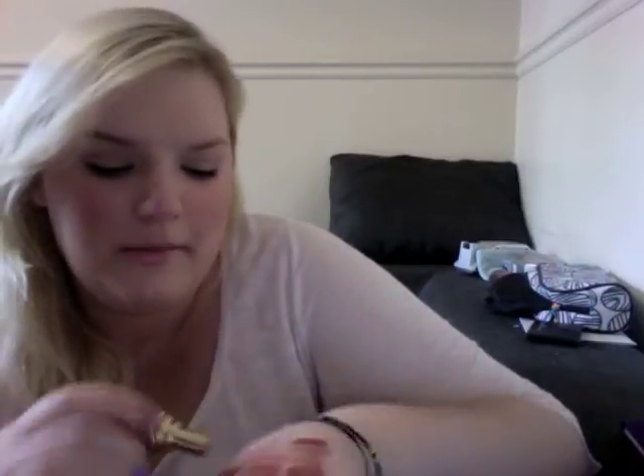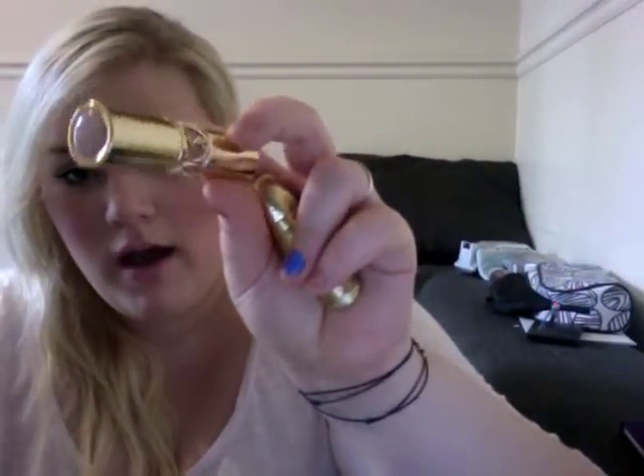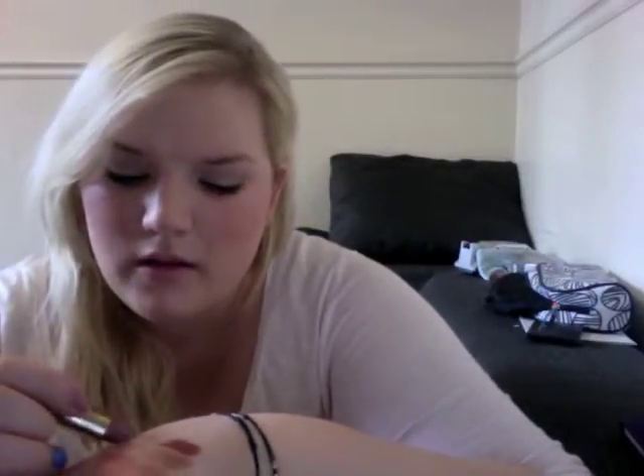Then I swapped for this one — it is the YSL Rouge Volupte No. 2, which looks like this. I actually had this a year or two ago and it disappeared. This one's in tester packaging, so it's got the number on the bottom, but it doesn't really make a difference to me. This one is one of the old Guerlain Divanora Color Brilliance, and this is number 286. Looks like this — also a really gorgeous color that I think I'm going to end up wearing a lot.